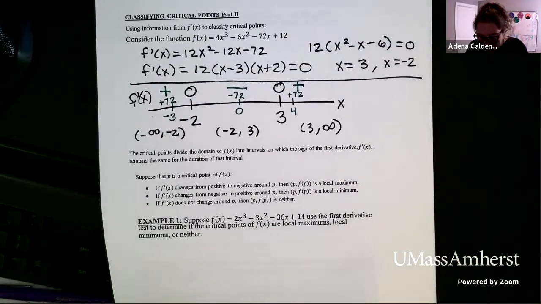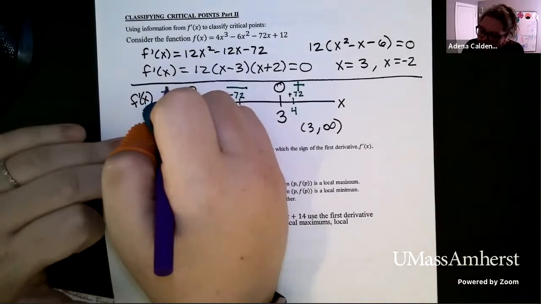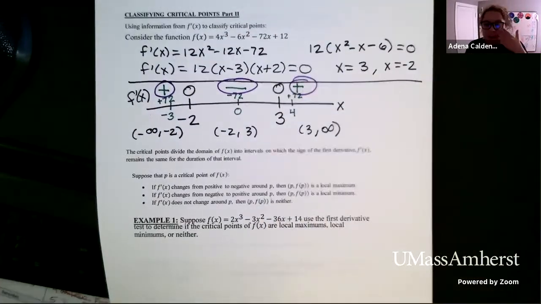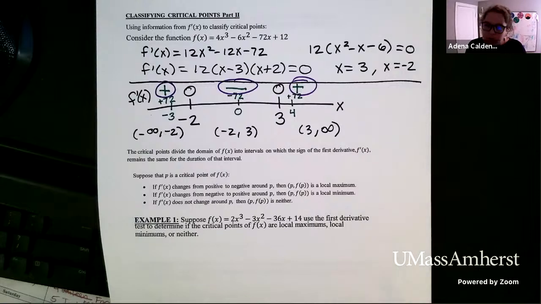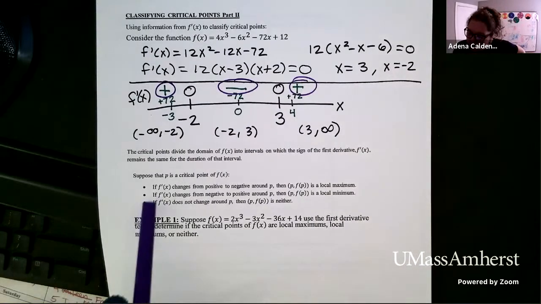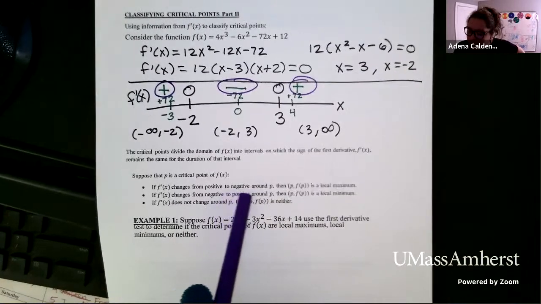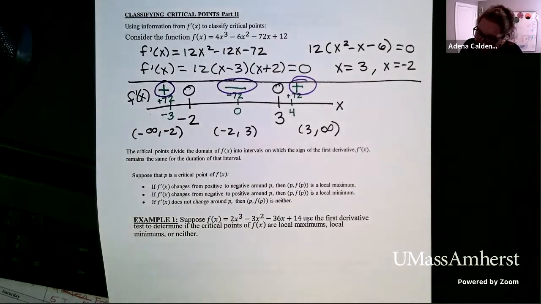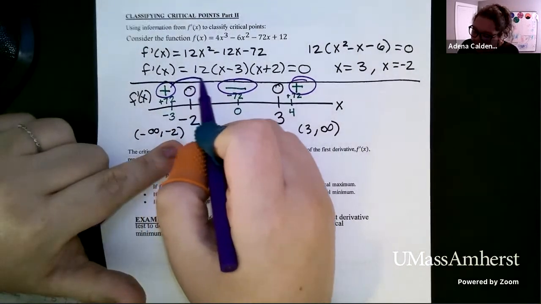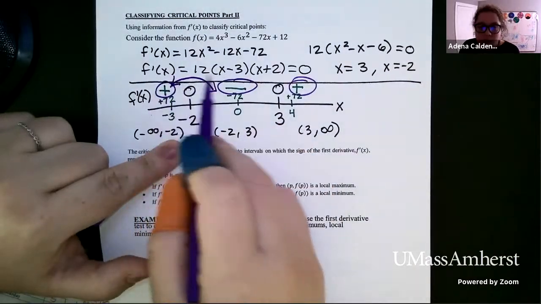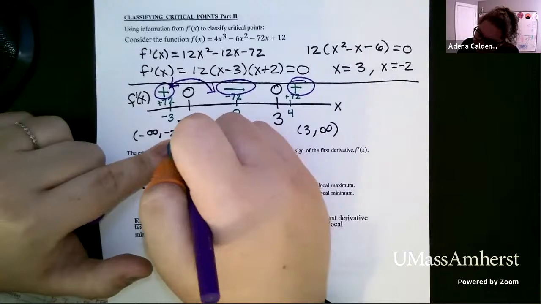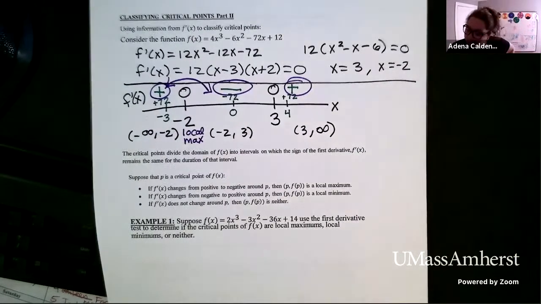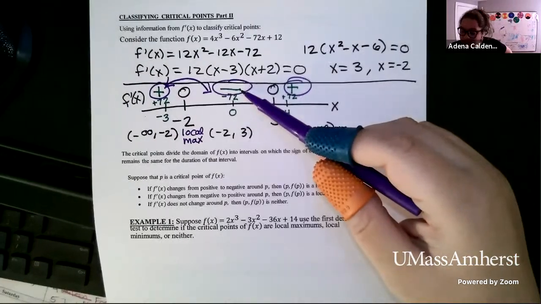Okay. So again, those test values just help you highlight the sign of each interval, because our test now is going to help us understand whether our critical points are maxes or mins. So if the derivative changes from positive to negative around a critical point, we have a local maximum. So we see that that happens at -2. We change from positive to negative around the point. So that makes this a local maximum. Okay. And at 3, we see that the derivative goes from negative to positive.